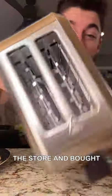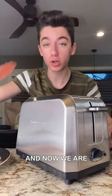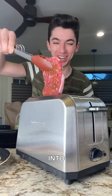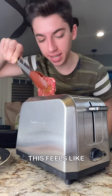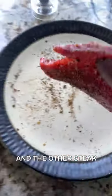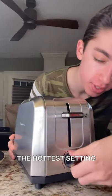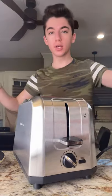All right, so I went to the store and bought a classic toaster, and now we are going to take our steaks, bam, and just put it into the toaster. This feels like it should be like a food crime. And the other steak into the toaster as well. I'm now turning it on to the hottest setting, lowering it down.